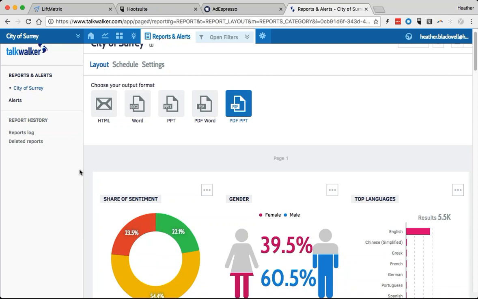So say you wanted to see who's talking about BC Ferries, and then you wanted to see who's talking about BC Ferries in and around 5 words of, say, the word Vancouver Island. You can get more granular into how you set those searches up. It also has location-based searching, so you could look at who's talking about BC Ferries on Vancouver Island and who's talking about BC Ferries in Vancouver. It's pretty easy to set up, but gets a lot more detailed into the types of conversations that you can search for.